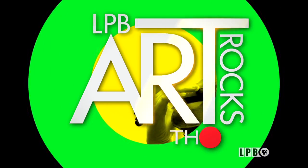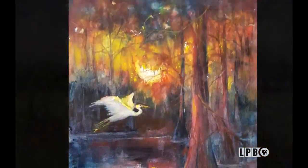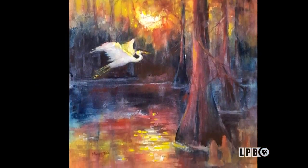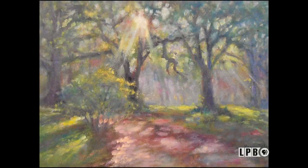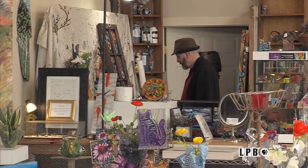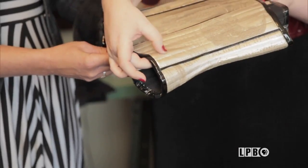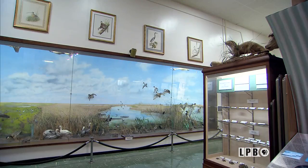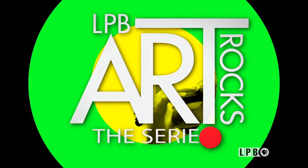Right now on Art Rocks, there's a central Louisiana painter smitten by her surroundings. Nature, color and light is usually what she's attracted to. She paints landscapes because they've always spoken to her, and she's been painting for about 40 years. An artist immersed in his own brick and mortar business, a renaissance in hourglass couture, and hundreds of species of birds preserved in a single Baton Rouge institution. That's all about to happen on Art Rocks.